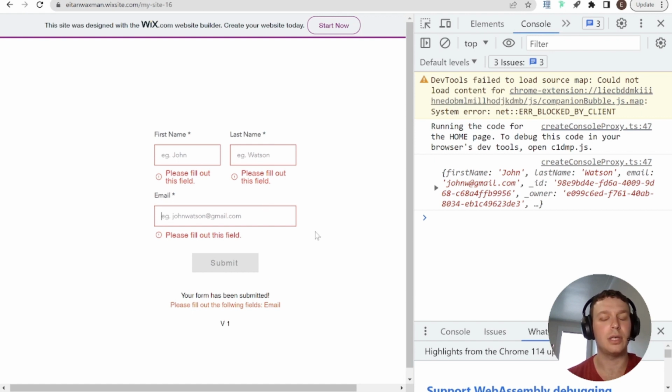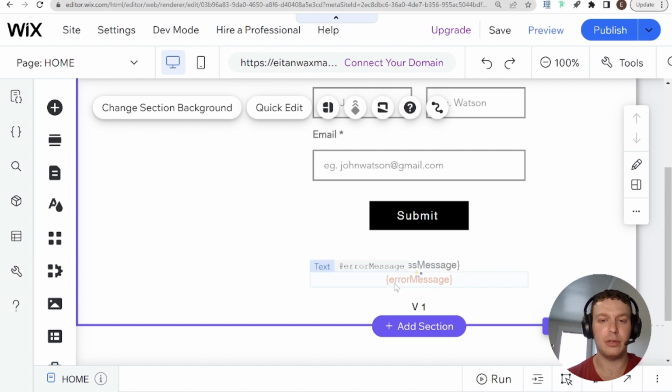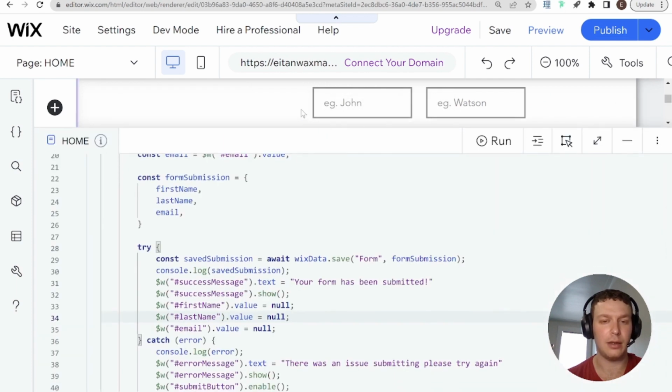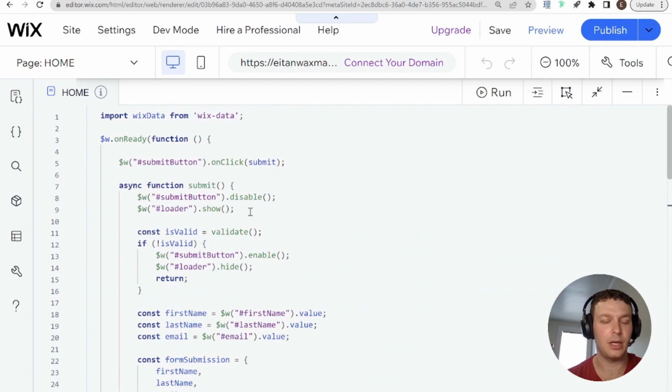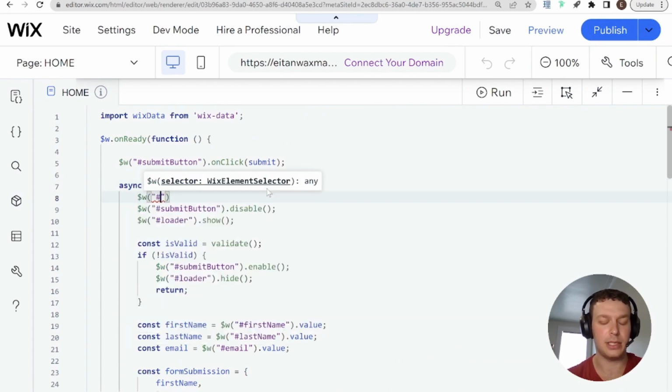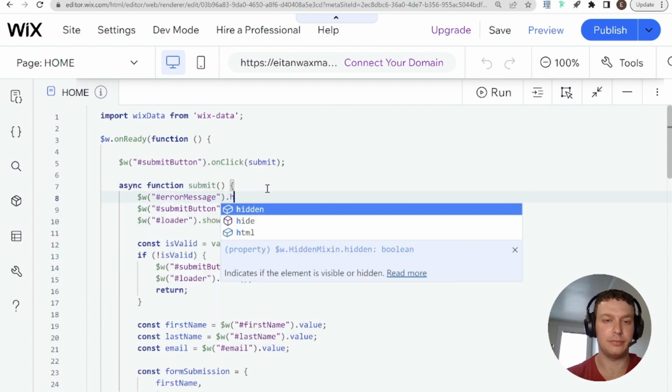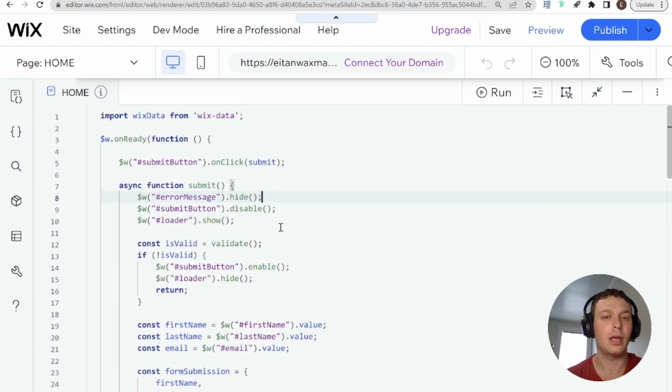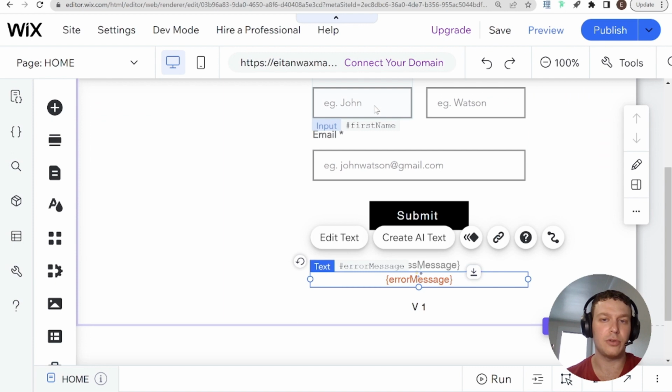So what we can do here is, let's go back to our editor. So let's first deal with the error message. Basically every time we submit the form, we're going to want to clear out the error message. So I'm going to say error message dot hide every time we submit. Okay. You can also do it if you want every time you change a field. So if you see the person started to change the form, then you can get rid of the error message. It's up to you. It depends on the situation, because our error message gave a nice list of everything that's missing, and if you make that disappear, maybe it'll be harder for them.